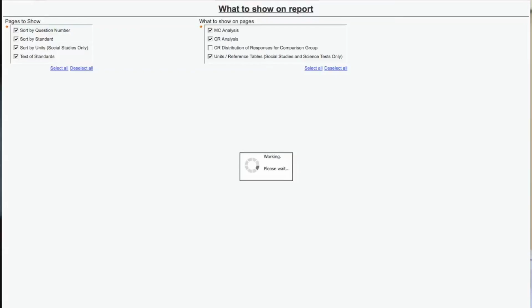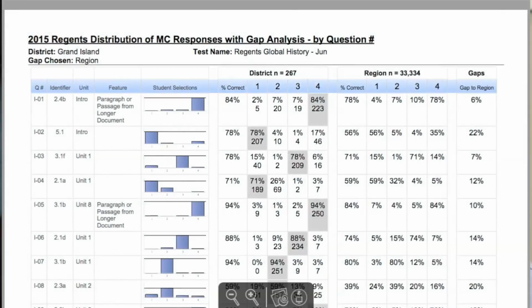You have to figure out, what is it that I'm trying to learn from these data? Now, sometimes you just want to get an overall view. How did my class do? Did they do well? Did they do poorly? Well, that's important to know. And is there a difference in how some of the students in my class are performing on the assessments? Are my students in poverty typically underperforming or significantly underperforming? How are they doing? What's going on there? Are the boys doing better than the girls, or the girls doing better than the boys?